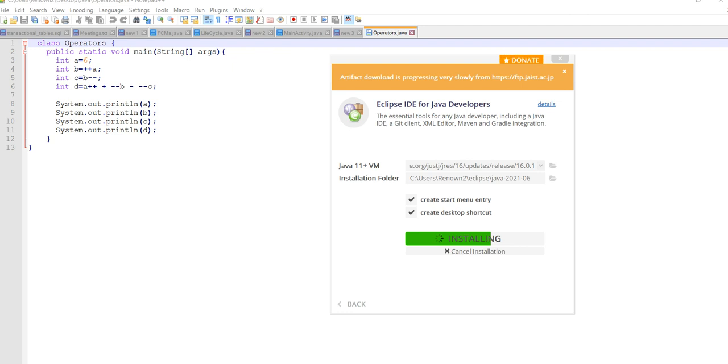While installing, it downloads a lot of files. Because of those files, it is also a little bit slow. Still it will take another 2 to 3 minutes to finish this.